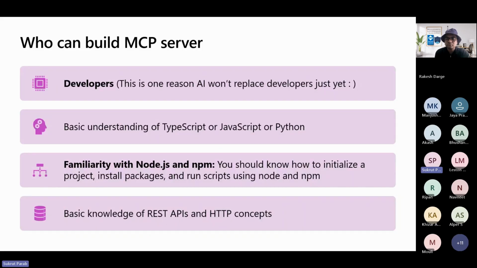Now which languages can you use to build an MCP server, right? Whoever has a basic understanding of TypeScript or JavaScript or Python, right? You can build the MCP server using these languages.